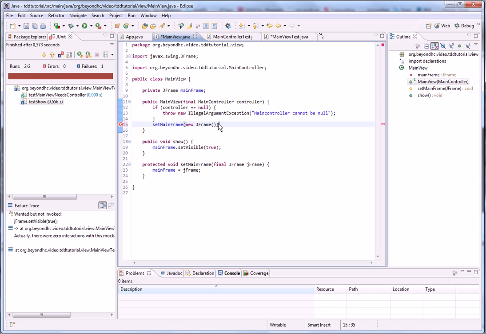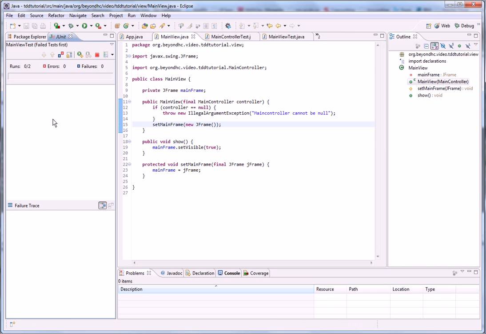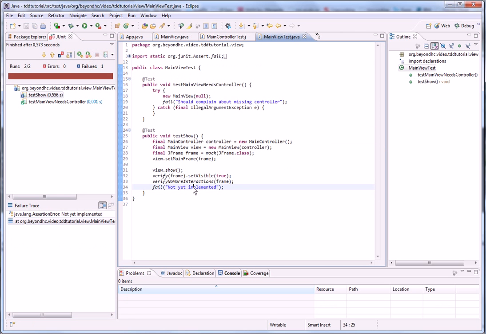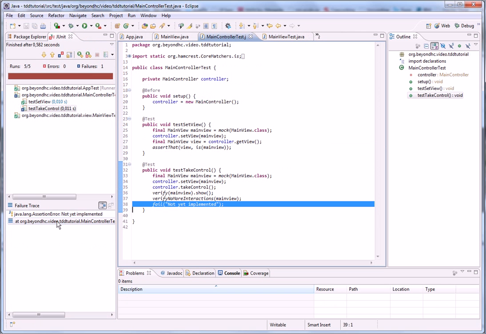Okay, let's use the method that we created. And we are done. Did we have other tests? Yes. The take control was not ready yet.